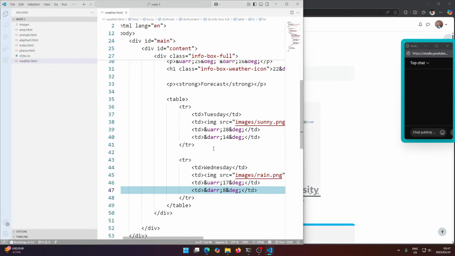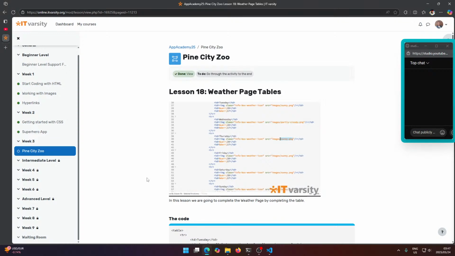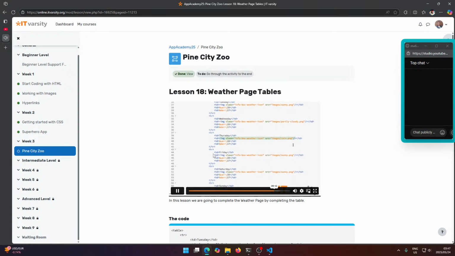Now I only added 2 here, Tuesday and Wednesday, but you can copy this TR and paste it down as many times as you want, and then just update the day and the image and all of that stuff. I'm not going to waste time here and copy all of them. It's just the same thing over and over again.